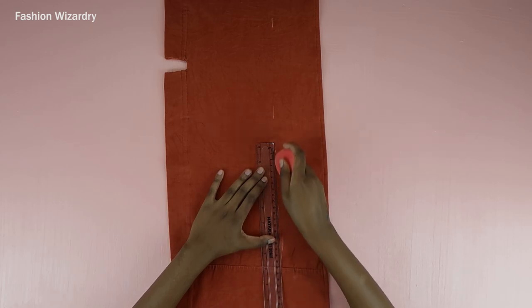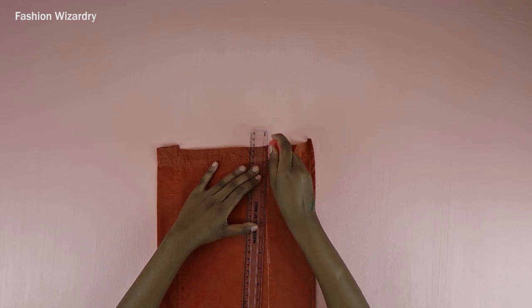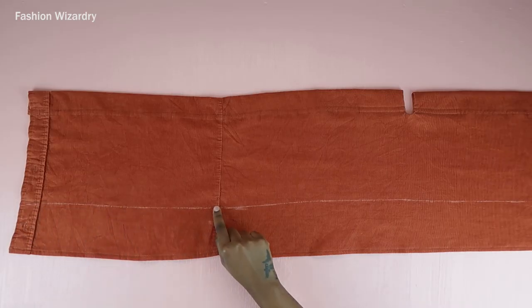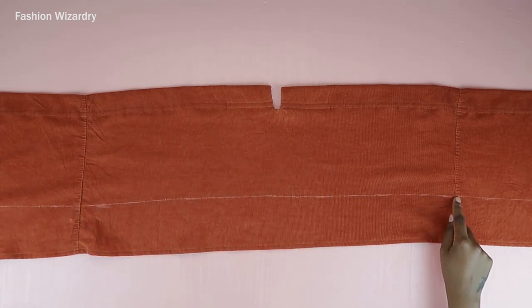So once I've marked out my 7.5 inches, I'm just drawing a straight line to connect all the dots. And this is because that line is going to be our guideline for the first line of shirring. So it's just good if you have the line in place. She just shows you what to do and everything looks nice and neat.